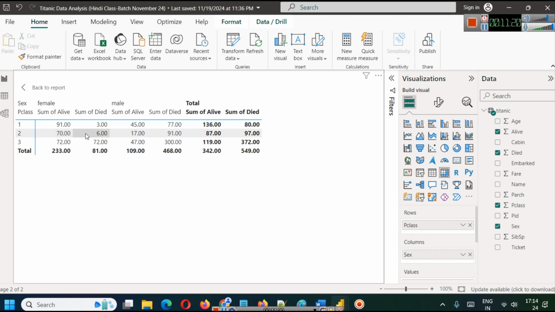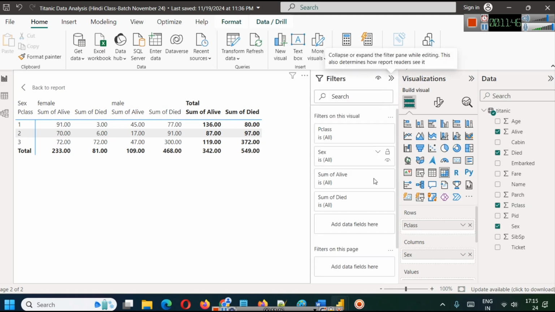So females were given priority and they were saved more than males, and people traveling in passenger class 1 with higher fare were saved more. So these are some conclusions that you can make from just one table with the help of pivot transformation in Power BI using Power Query Editor.